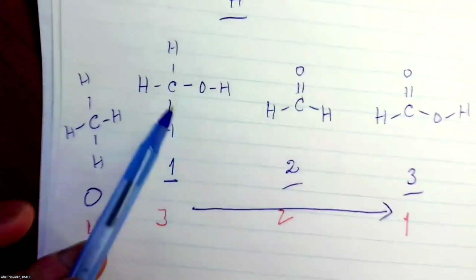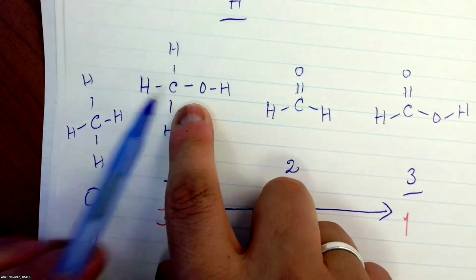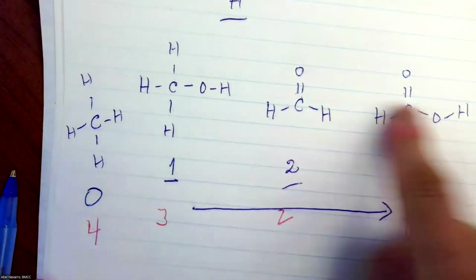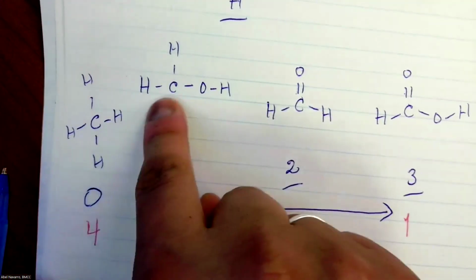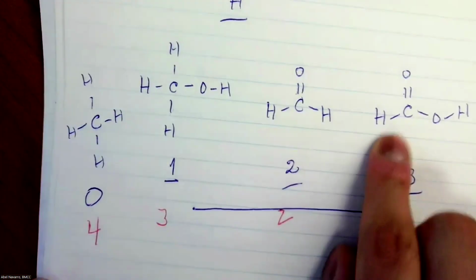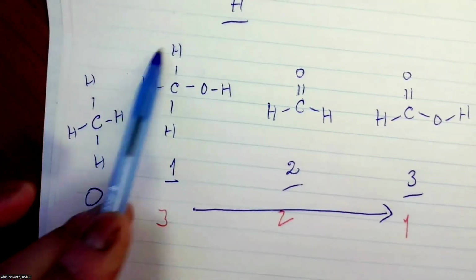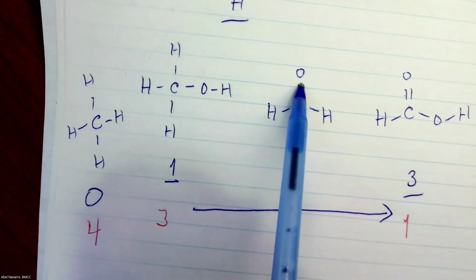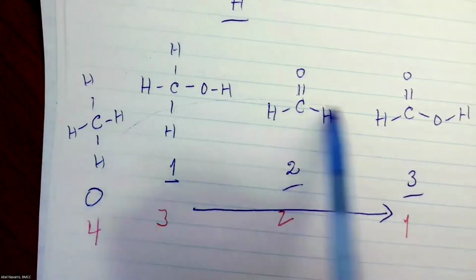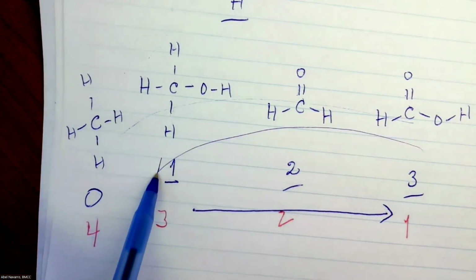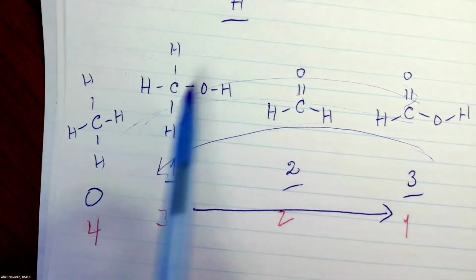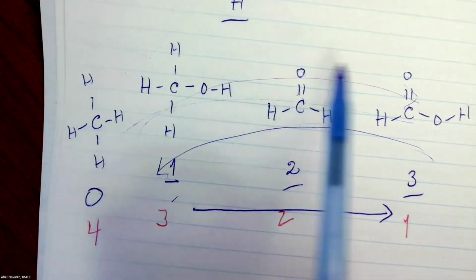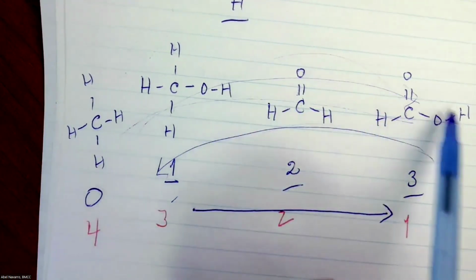So you see here, alcohols are in the oxidation path for organic compounds when they get oxidized. That means that alcohols can be created by reducing. This is the oxidation route, and this is the reduction route. So how can I make alcohols? I can make alcohols by reducing aldehydes or by reducing carboxylic acids. I can go all the way to alcohols. And that's what we're going to be doing now.